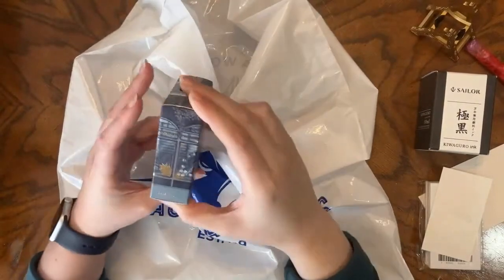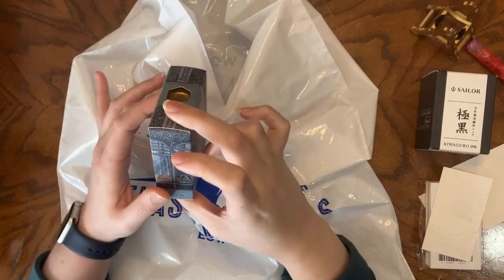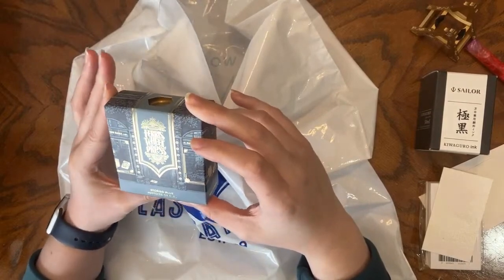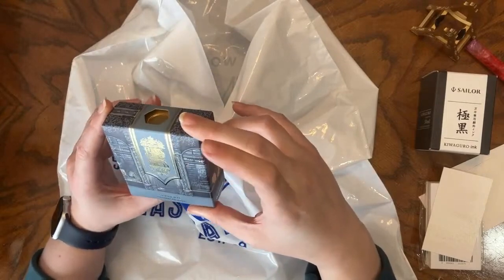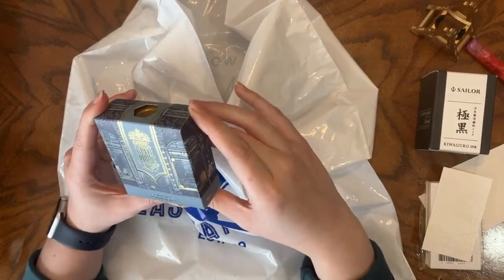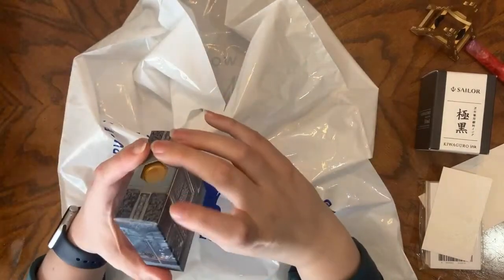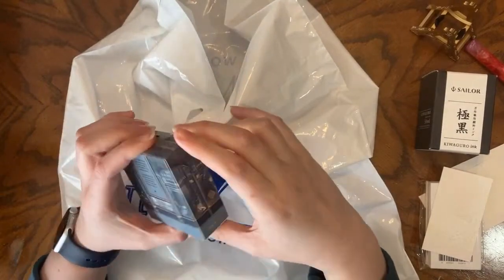Storied Blue. So I love this set because I have a thing for bookshops in London. We have a set of first edition Winnie the Pooh prints in our house, and so that we found in a bookstore in London. And so I absolutely love bookshops in London, and it just so happens that the Ferris Wheel Press bookshop collection is the perfect sort of moody bookshop colors for my life.